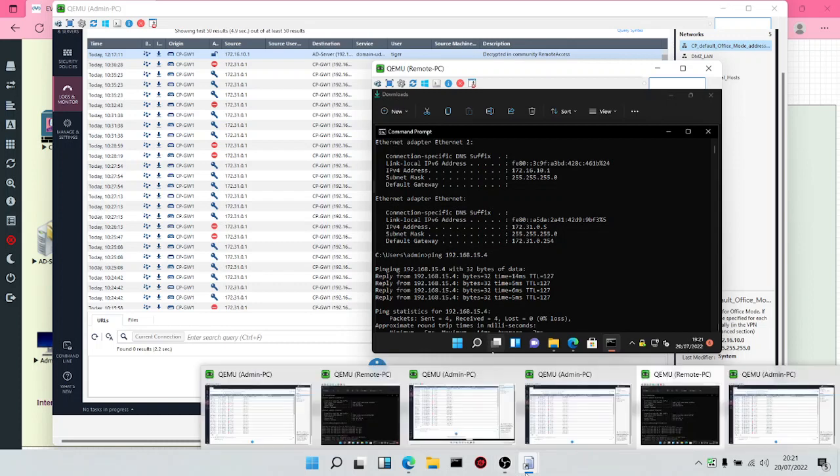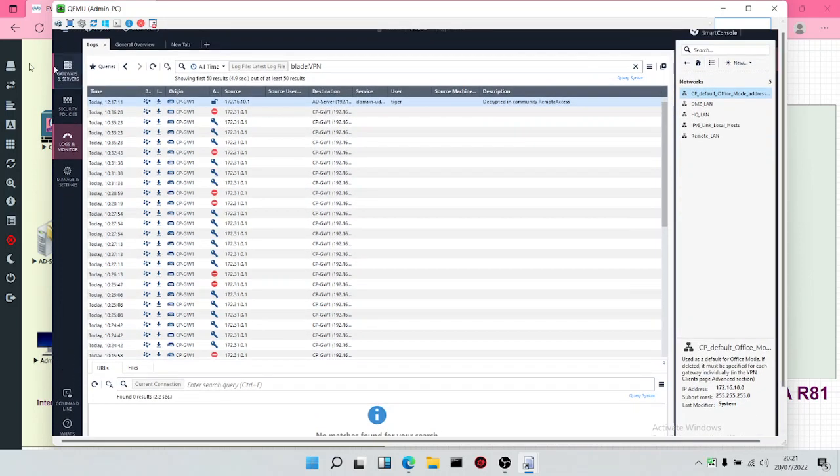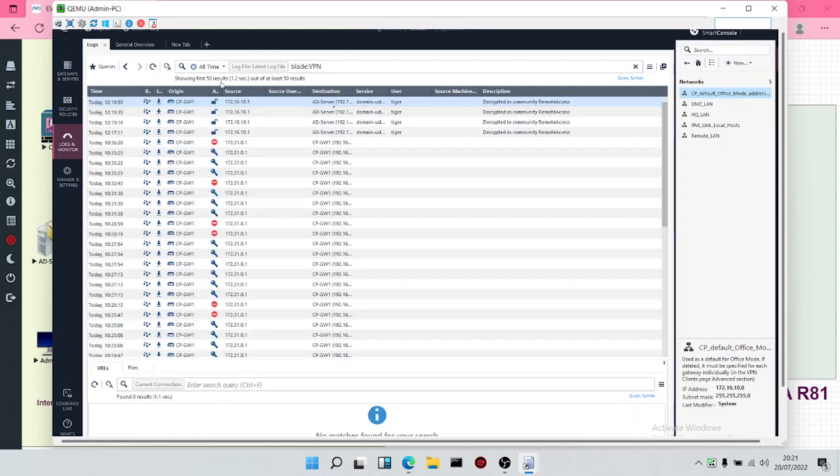Okay, so if we come back to the admin computer and try to refresh the logs that were generated, let's select this particular packet.